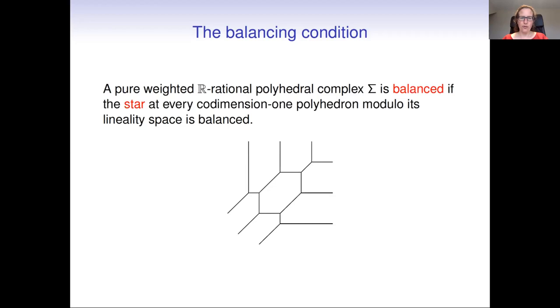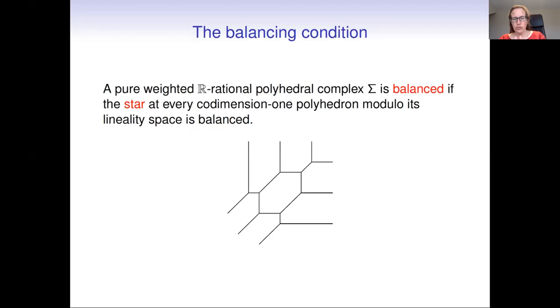I just want to say a few more words about what I would do if instead of a one-dimensional polyhedral complex, I'd drawn something two-dimensional. Let's suppose I'd drawn something five-dimensional. Then the codimension one would be four dimensions. If I looked locally around a four-dimensional thing, what I would see would look like a one-dimensional fan cross R to the four. That R to the four is called the lineality space, and I want to quotient by it. Then I just go to the definition on the previous slide because I'm left with a one-dimensional fan. So the balancing condition is that when I do this locally at every codimension one face, turning it into the one-dimensional fan problem, it should satisfy the balancing from the previous slide.